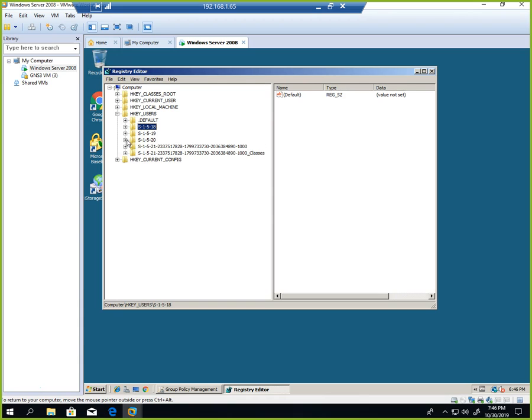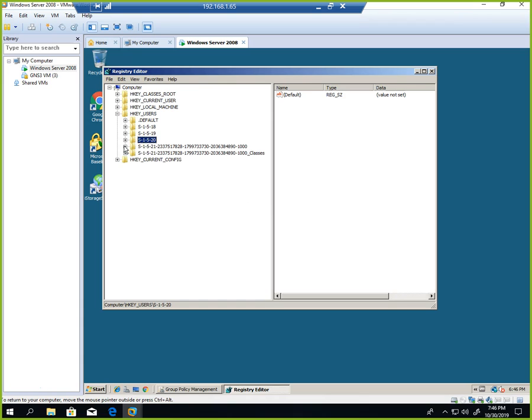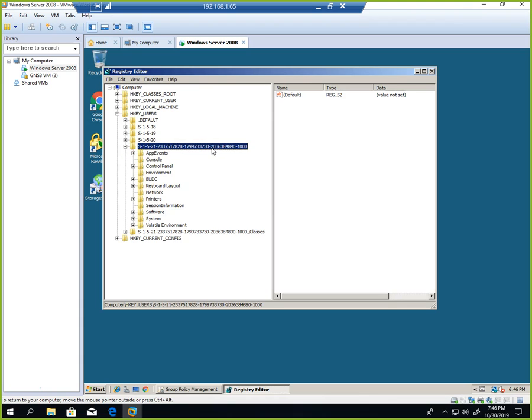This one I would expect to be a local user, and this would be a domain user because it's got the SID along with the number of the domain that goes with it. It starts with an S, and it's a whole string of characters.